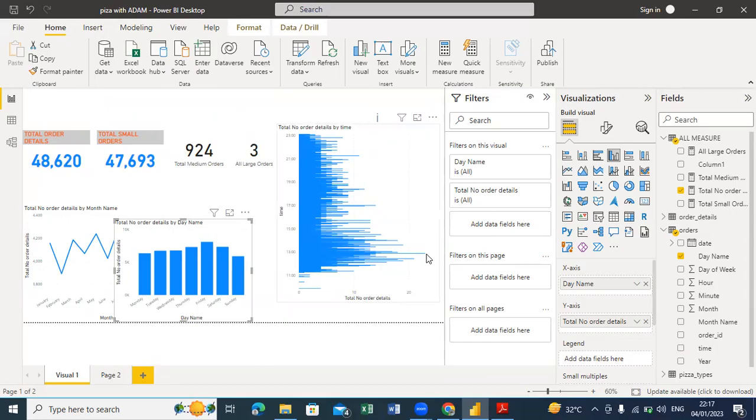This is the time when we have the peak sales, around 1 p.m. during the day.